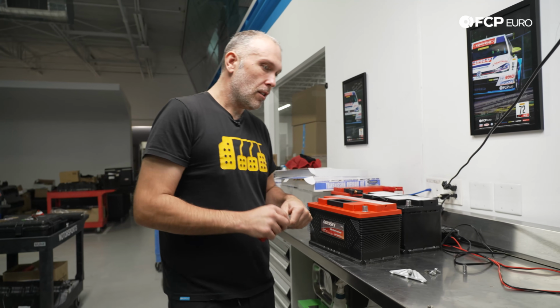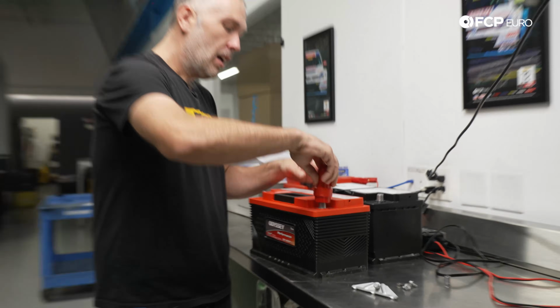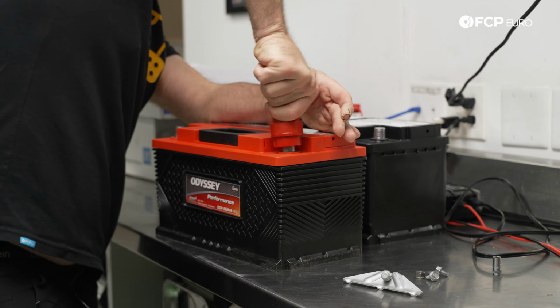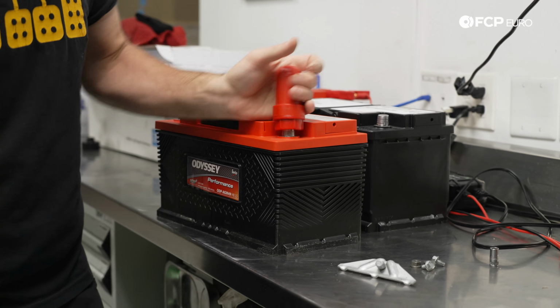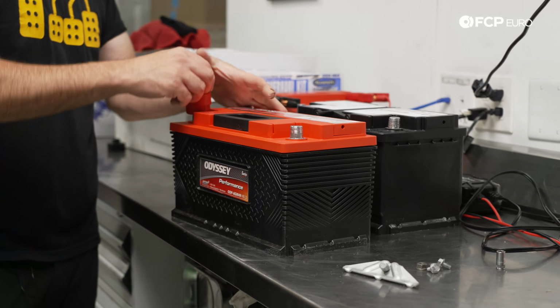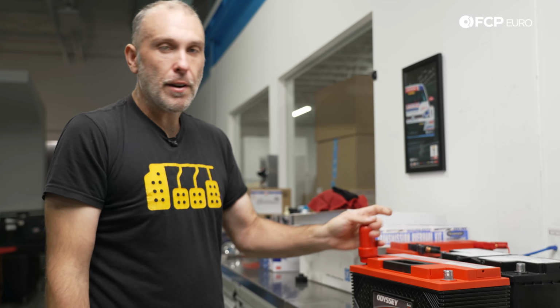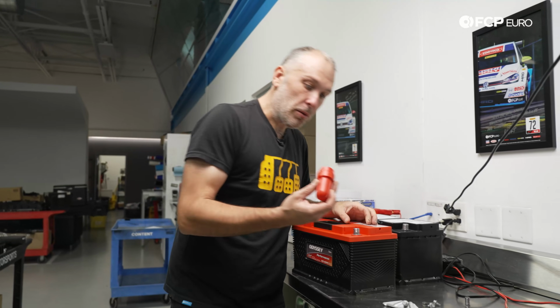So before we install the new battery, I'm going to go ahead and just take this battery terminal brush. This is from CTA, offered on the website. I'm going to go ahead and just clean these terminals off. Now, it's a new battery, so I would say they're clean, but this just ensures that we get a really good connection. Also, if you had a battery in, let's say, the engine bay, corrosion would probably be a more common problem. So you'd want to have this be a common maintenance tool that you have on hand.